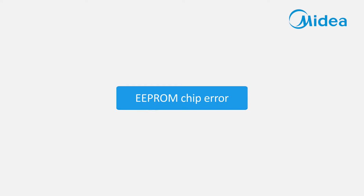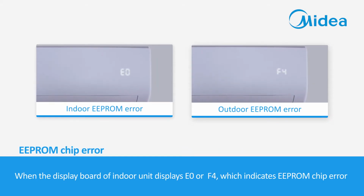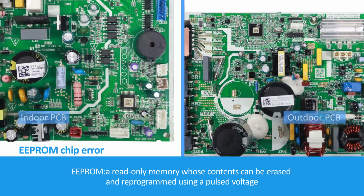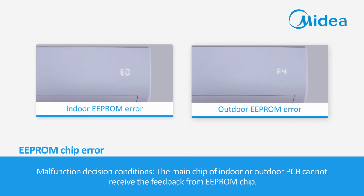EEPROM chip error. When the display board of the indoor unit displays E0 or F4, it indicates an EEPROM chip error. EEPROM is a read-only memory whose contents can be erased and reprogrammed using a pulsed voltage. Malfunction decision conditions: the main chip of the indoor or outdoor PCB cannot receive the feedback from the EEPROM chip.